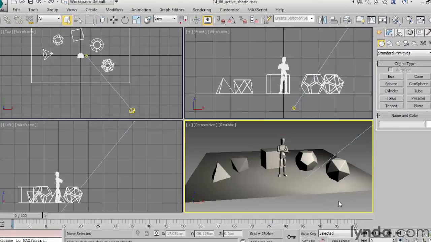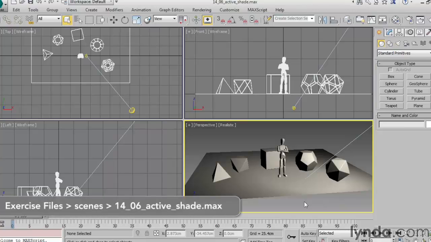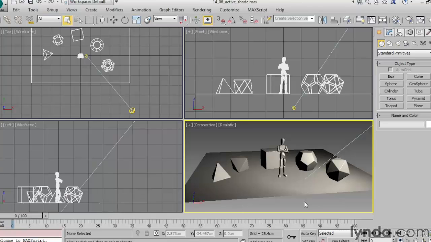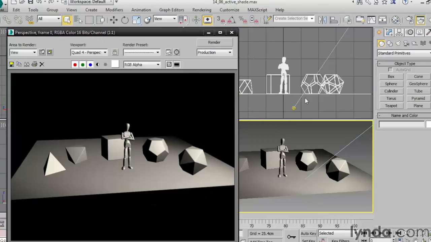Although the 3ds Max viewports are getting better every year and giving us a more accurate preview of our rendering every year, there's still some features that we'll never be able to see in the viewport. And in those cases, you'll want to do a full rendering. You can go up to the main toolbar and click on the Render Production button, and you can get a rendering. However, that takes time. You have to wait for that to render, and also you have to make the effort of going up here and clicking this. And if you do a lot of changes, then it's going to be a kind of an interruption of your workflow to keep clicking that button.